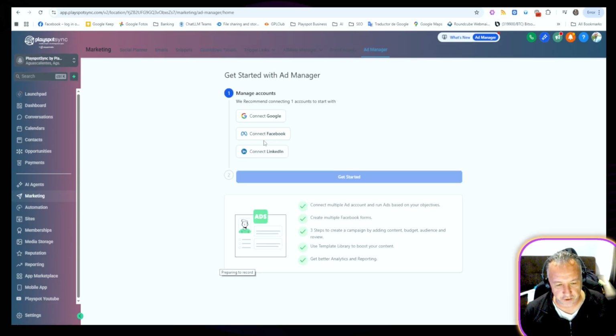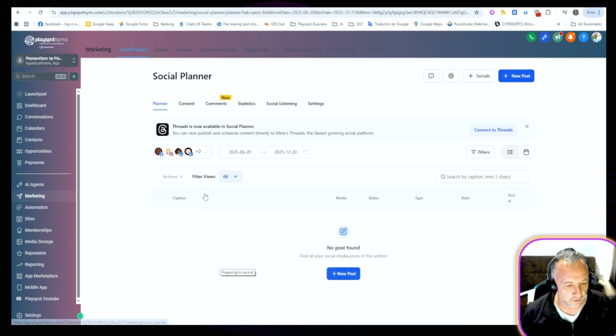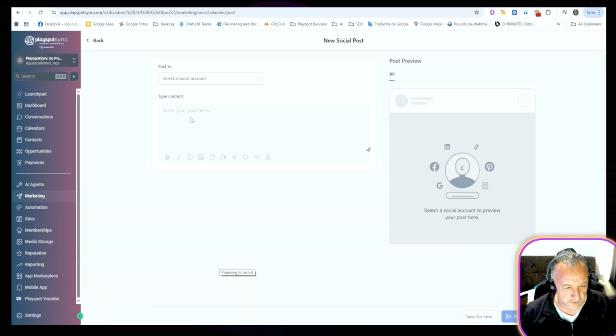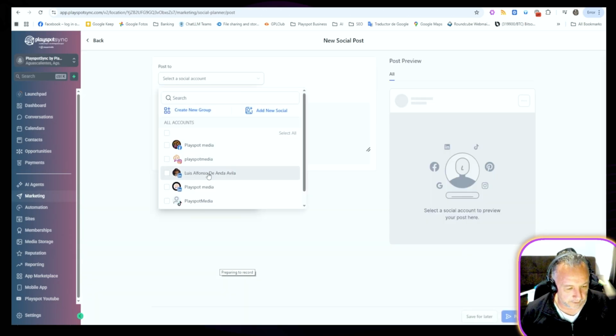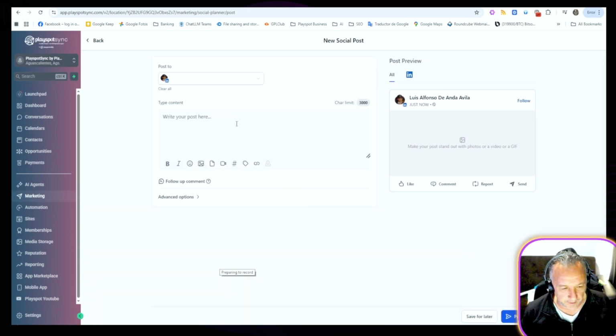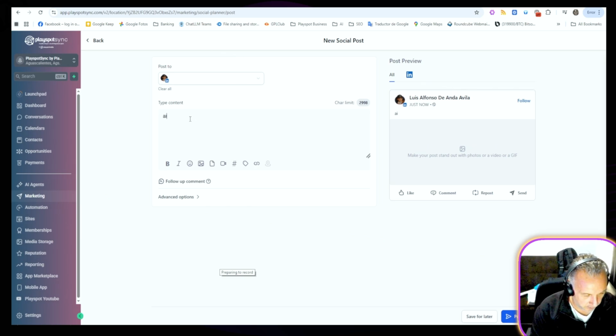With the ad manager, you can connect Google for business, Meta, LinkedIn, and all the ads you can run from this CRM too. If you're going to start organically with your posts, let's say that I want to do a post about, I don't know, whatever, in LinkedIn with my personal AI for 2026.